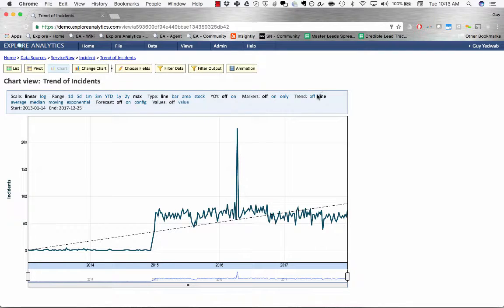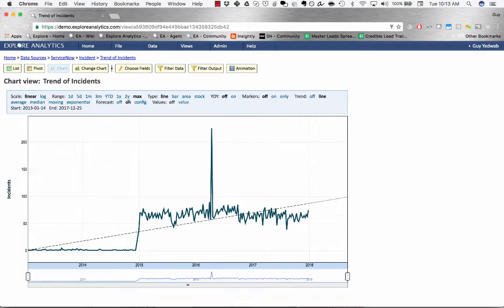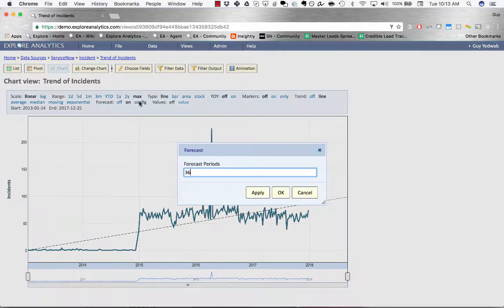Now you'll see that when I select any kind of trend, I also now have the option for a forecast, which I can now turn on. That's going to enable the projection of that trend into the future. Once I've turned on that forecast, I can use config to modify that projection.